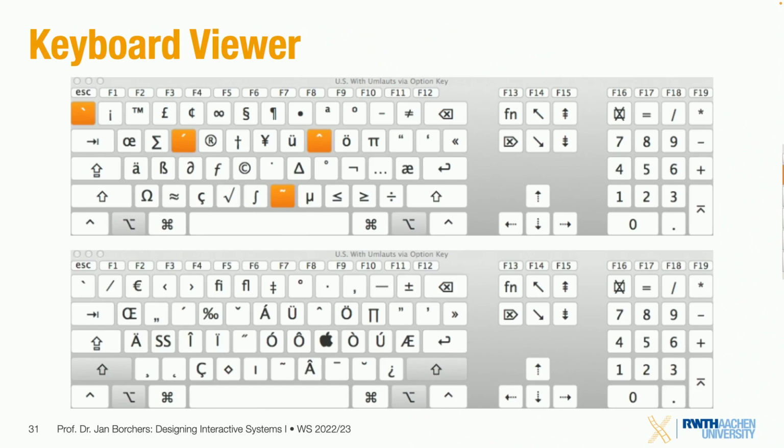So here's the keyboard view I was talking about. That pops up, that you can pop up anytime you're anywhere in macOS, and there's the omega symbol, right? So I'm holding down the Alt key right now, and that shows the special symbols on each key. And if I know the keyboard shortcut, I can use it, right? But if I don't remember it, I can look this up here.